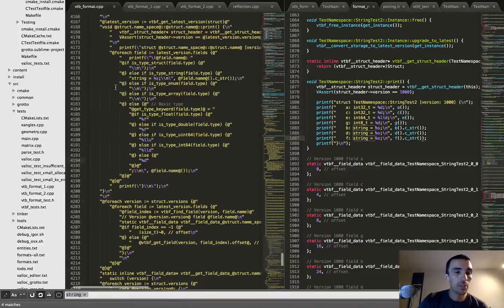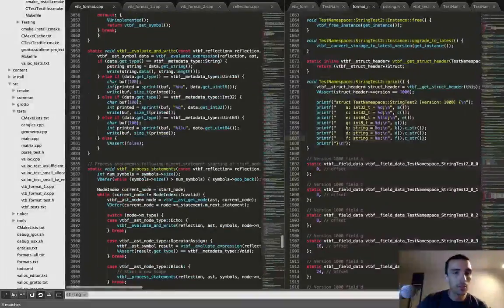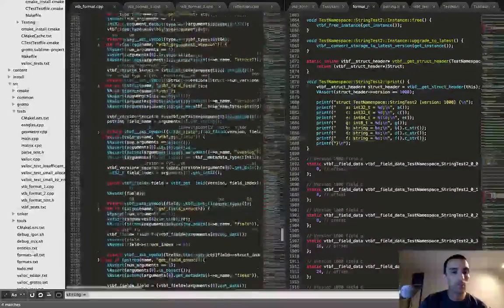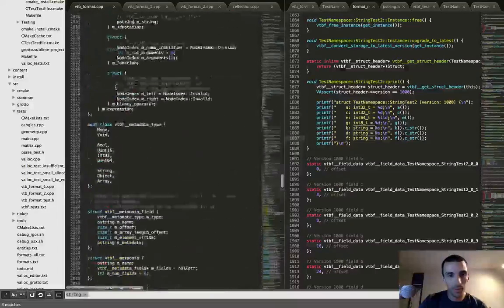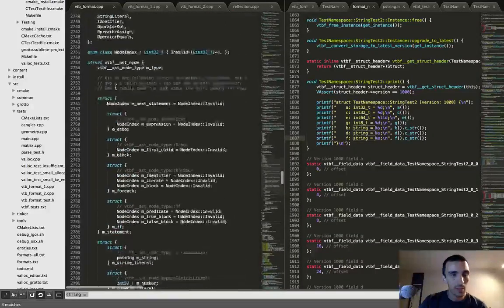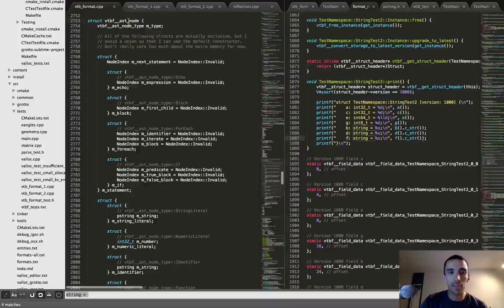Let me show you what I did over here. If you use unions for everything, you're probably going to choke when you see this. Where is it? So this is a node on my AST. For those who don't know what an AST is, when a compiler parses a program, it builds a tree of everything in the program, and each node represents one if statement or something like that.